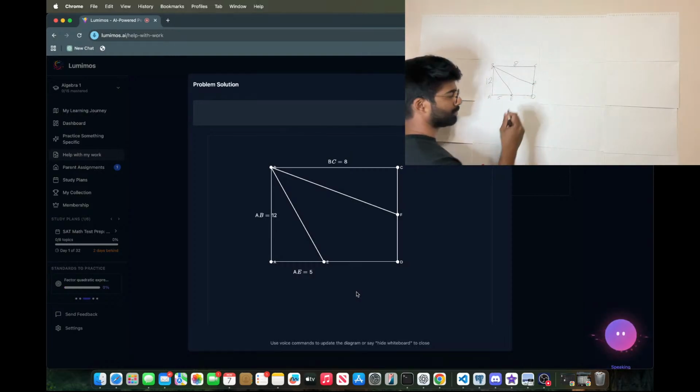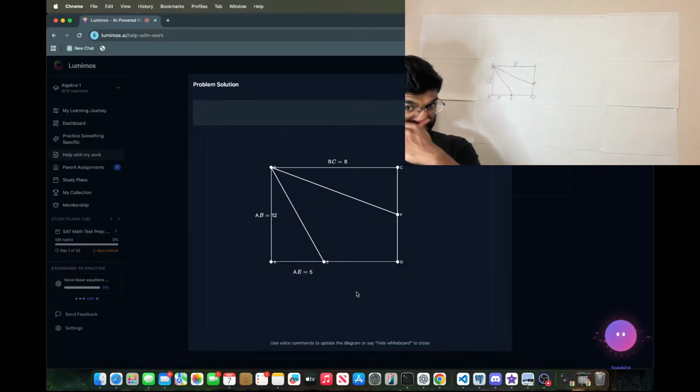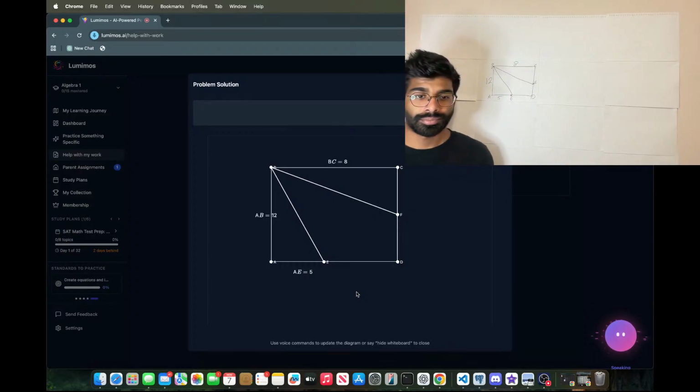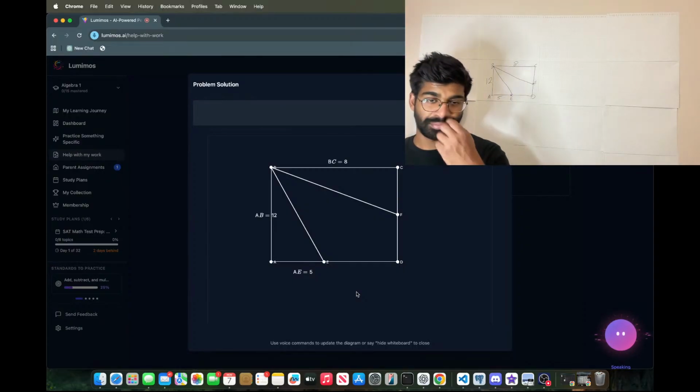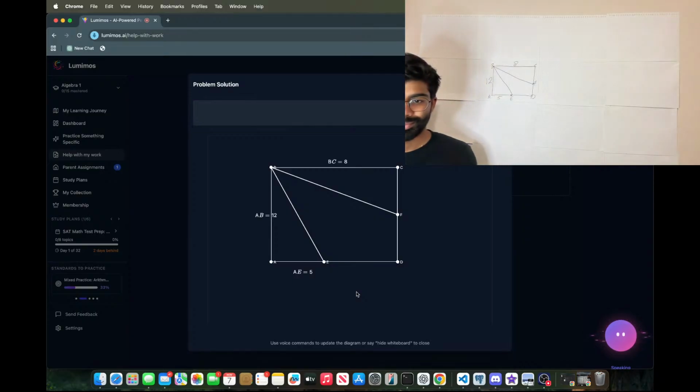There's your diagram with all white lines for your stream. Rectangle ABCD with BC equals 8 at the top, AB equals 12 on the left side, point E on the bottom where AE equals 5, point F on the right side, and the diagonals BE and BF drawn in. What's the actual question asking about this configuration?